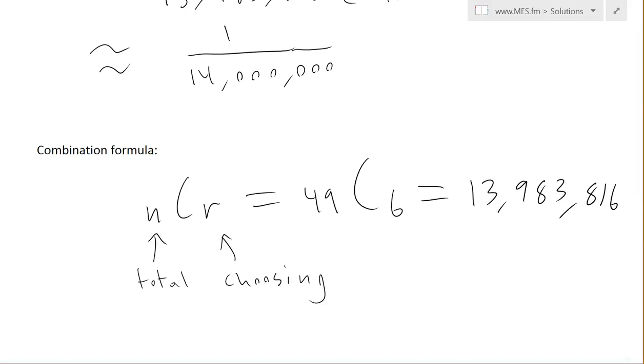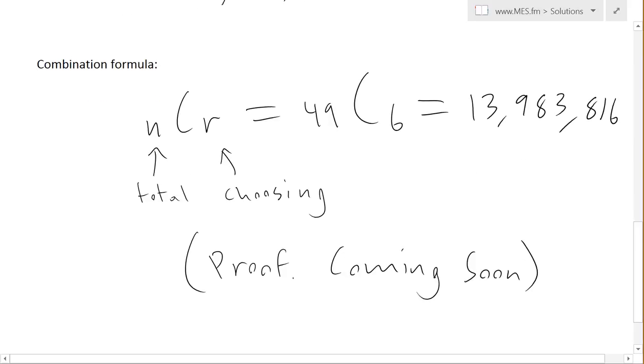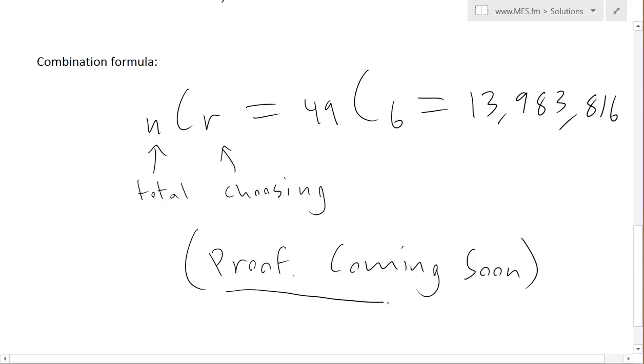So, the proof of that, we're going to go through that really soon, not in this video. So, keep an eye out for that. So, I hope that helped guys to understand. It's actually really difficult to win the lottery. It's 13,900,000 to one. So, we'll see you guys next time.